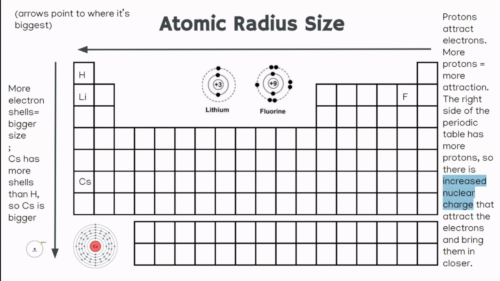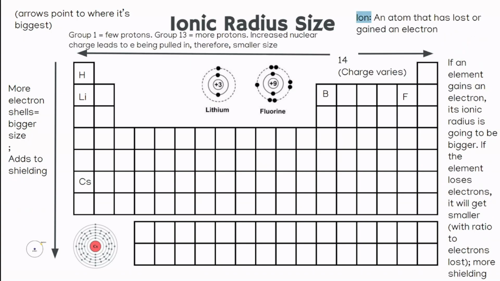And also, protons attract electrons. We generally know that fact. And to the right of the periodic table, we have more protons than we have on the left. For example, if we look at lithium versus fluorine, lithium has 3 protons, while fluorine has 9 protons. So those 9 protons are going to work a lot harder to get those electrons to come close, therefore making the atom smaller overall. So a summary of all of this is that the biggest atoms are in the bottom left.